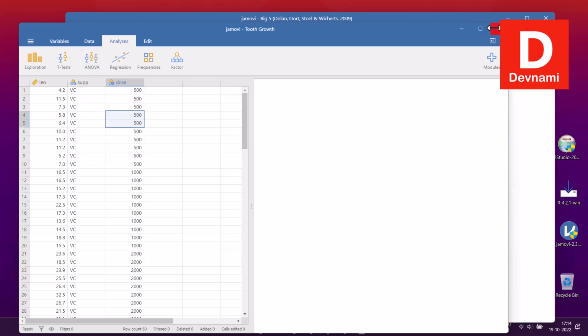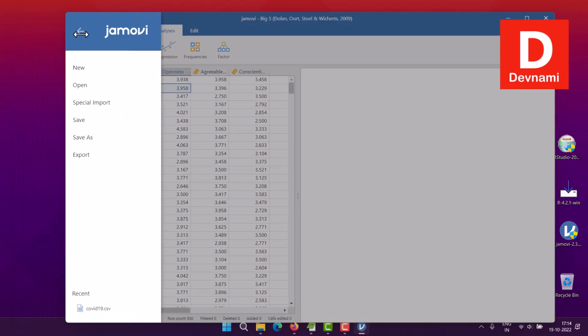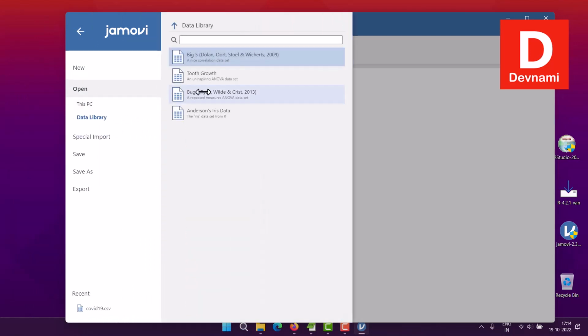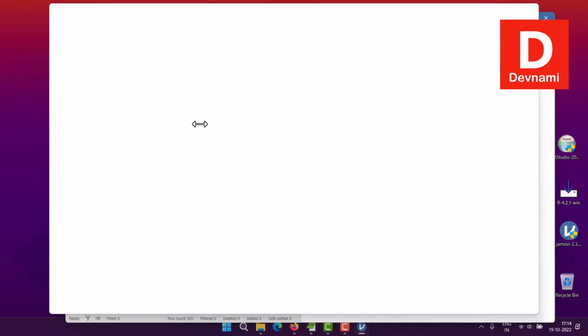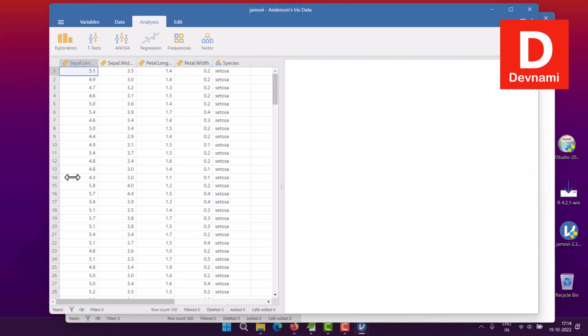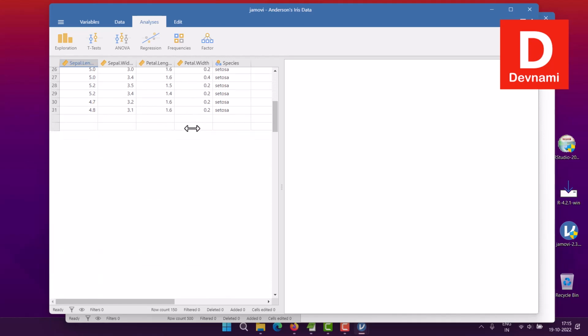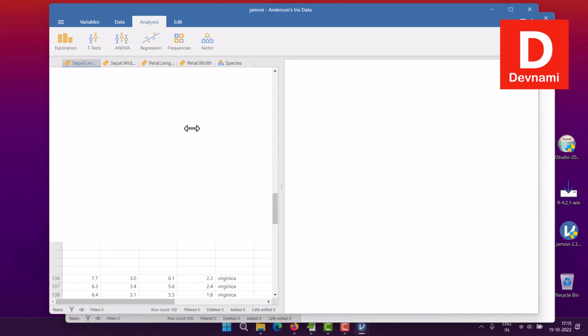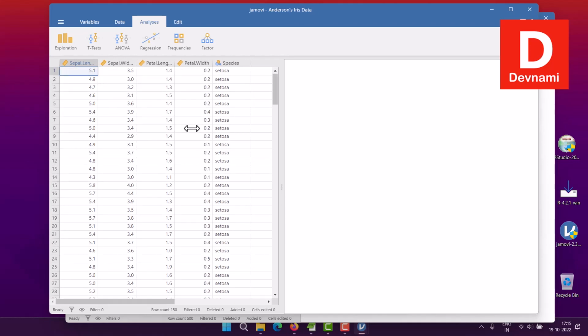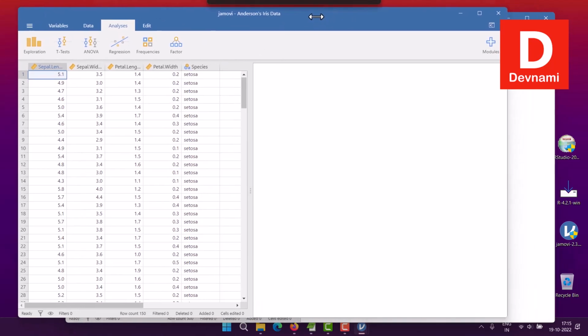Now we can close this, go for another data. Now if we go to open data library, here we also have one more data, which is Anderson's iris data, which if you are from our background, then you are aware of iris, ANOVA, and few others. So iris is pretty much popular in our world, and I'm sure you will be familiar with sepal length, width, petal length, width, and species. So this is a pretty popular data set for you. So you can go through that, analyze your data values, and view it, right?